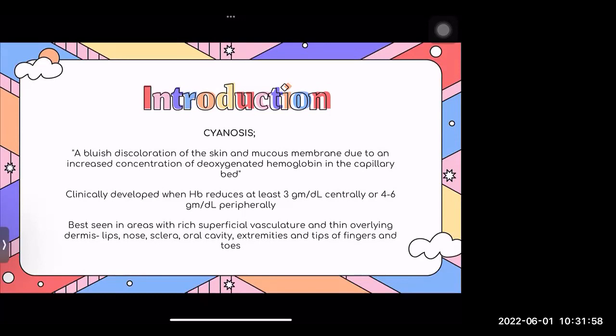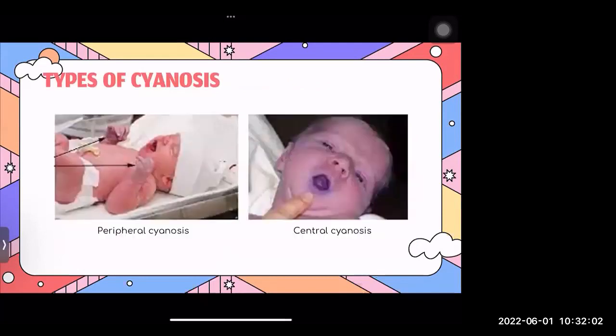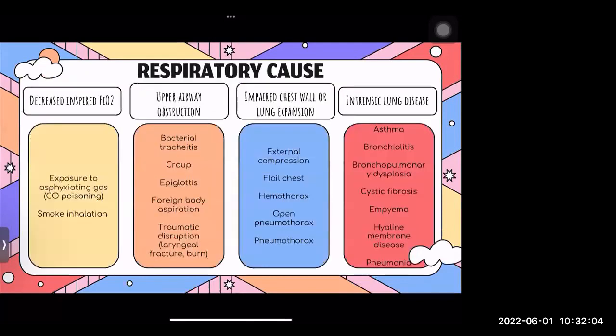Now next slide. Next slide. Okay, most of the causes are either respiratory or circulatory. It's either cardiac or respi. Now, the important thing if a child presents with cyanosis, if you could only make note of one thing that would make it a cardiac cause, what do you think it is?